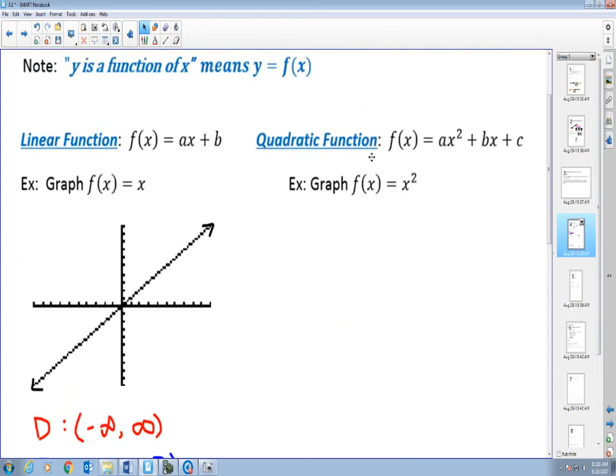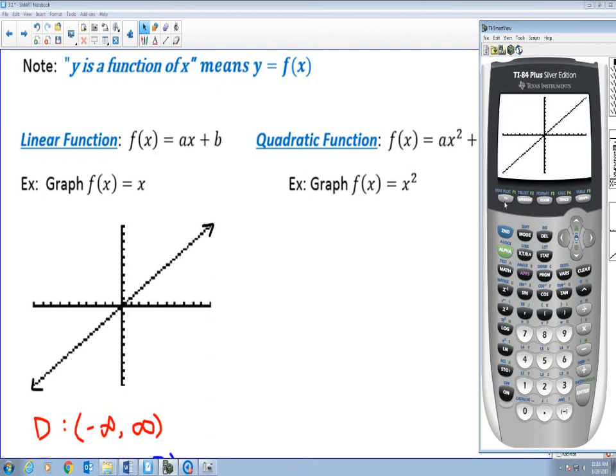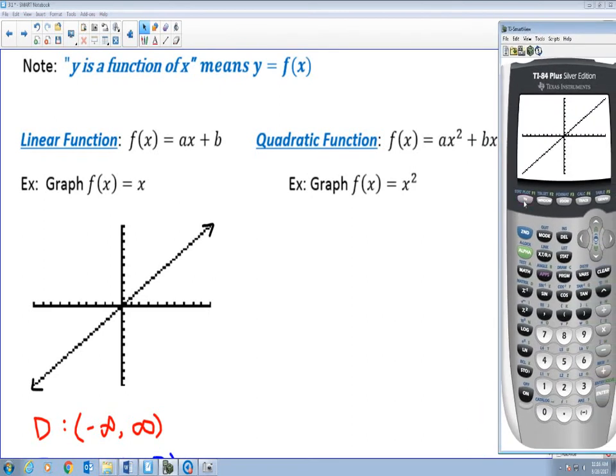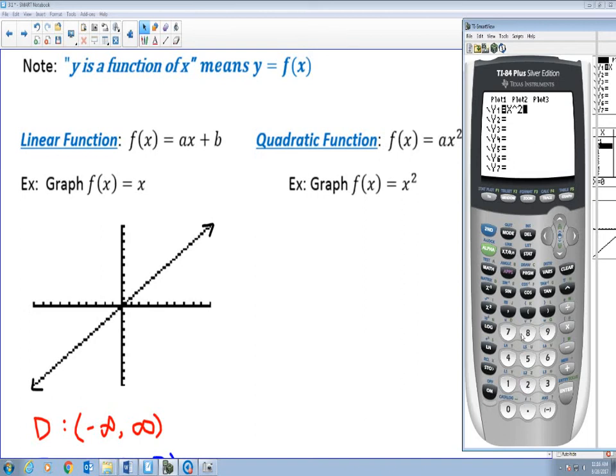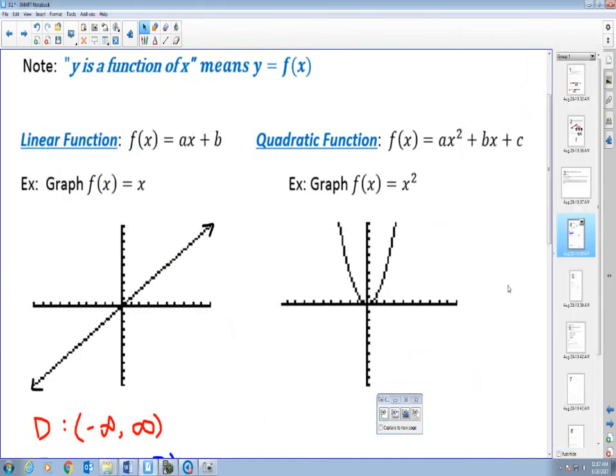Quadratic function. We know it's a quadratic equation or quadratic function because the variable x is to the second power. The most simple basic quadratic function is simply x squared. So I'm going to go back to my y equals, simply type x, raising to the second power, and press graph. Again, just in case I forgot to mention, with these videos you can pause at any moment if I'm going a little too fast, or you can rewind. A quadratic function produces what we call a parabola, which is a U. This is called a parabola.